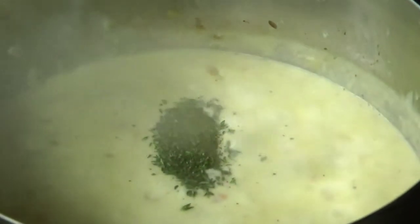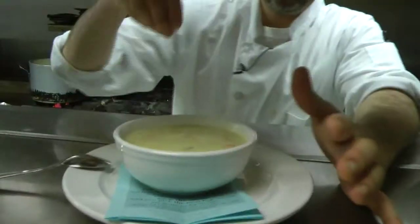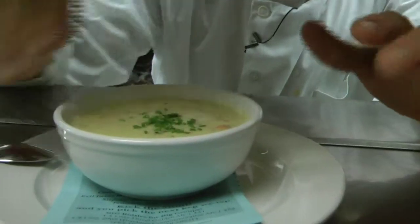We're going to finish with some of that fresh chopped thyme, some of that fresh parsley. Perfect. And that's it.